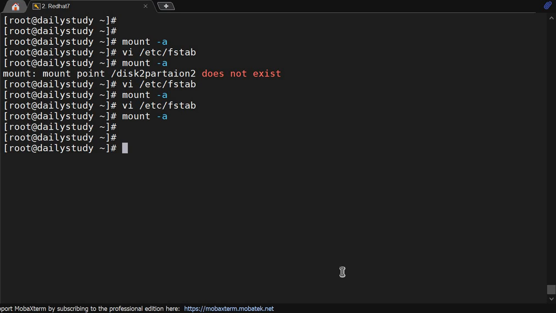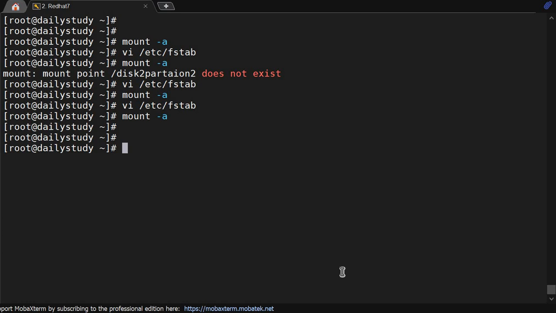Then before backup we have options. What options? Default, no option. NFS options we can use, or a umask value limit we can set there. Then we have dump and pass, the 2 zeros.